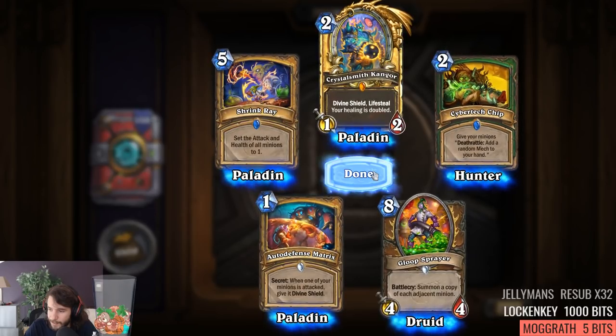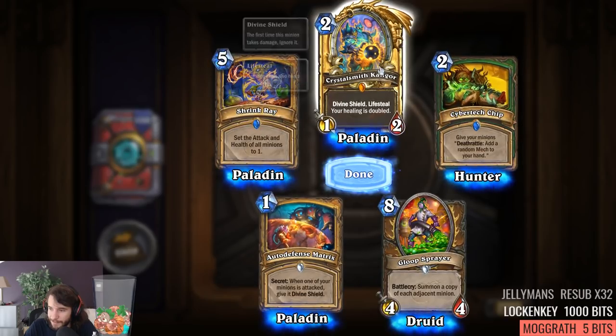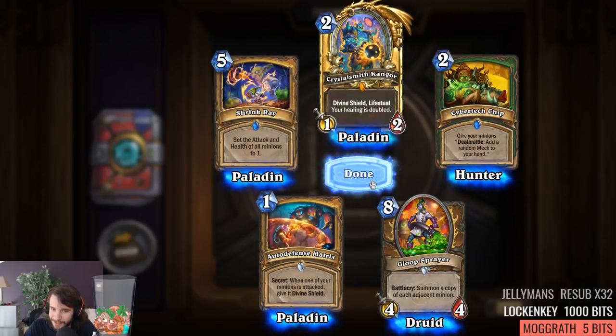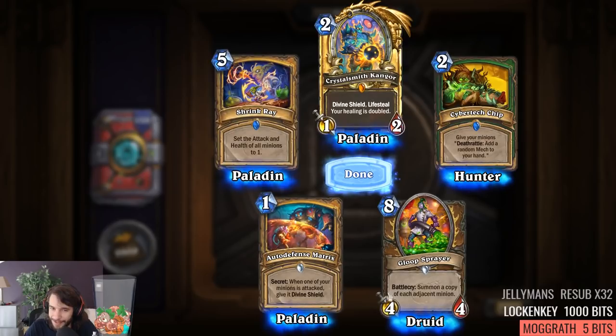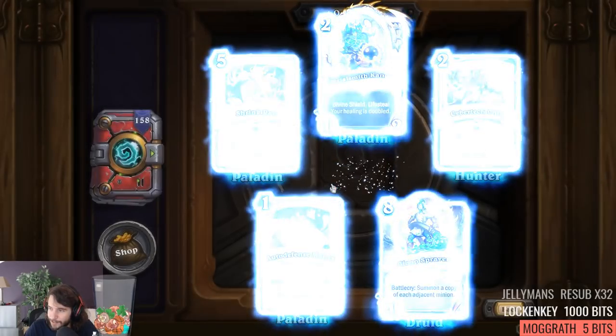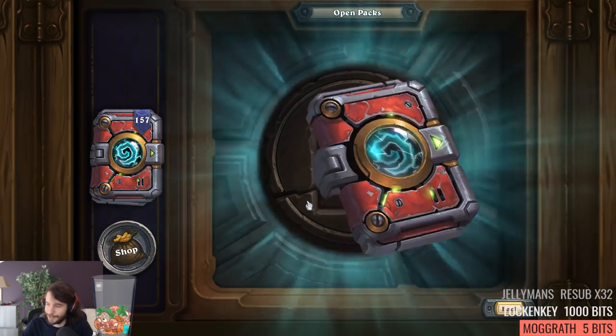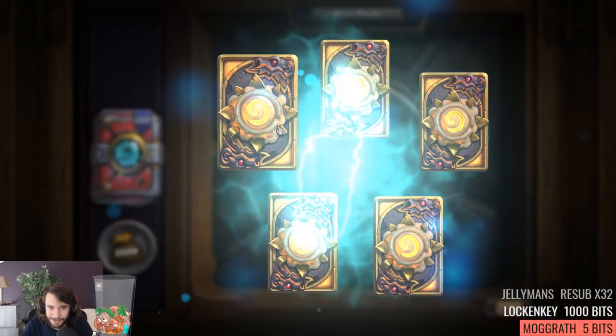Yeah. Well, yeah, this is a paladin card. I can't play it in a priest deck, unless I discovered it somehow. So I can't technically play it. Interesting. We'll see. Mograth, 5 bits. Thank you, Mograth, for the 5 bits. Either way, it's a golden legendary, all right? I'm not going to complain. Let's keep going with the water bottle.